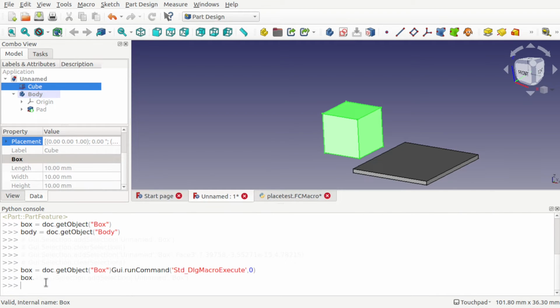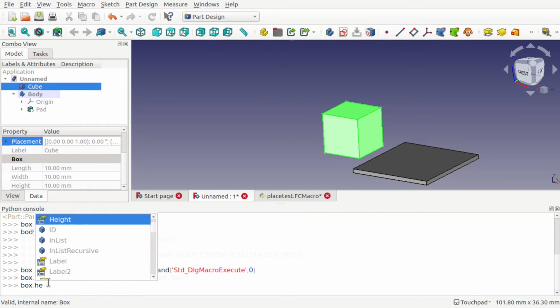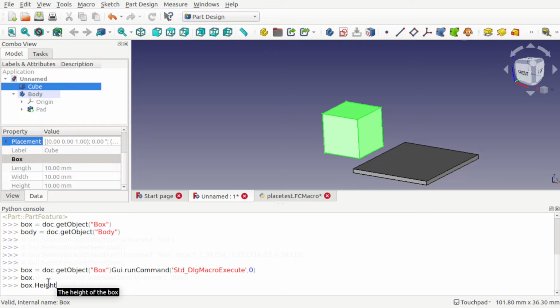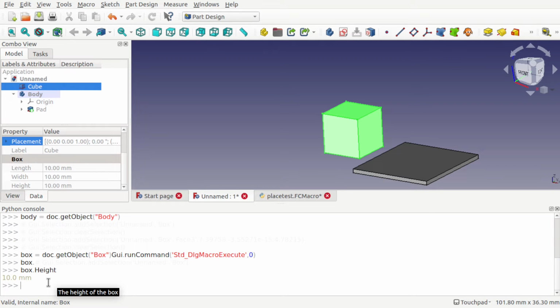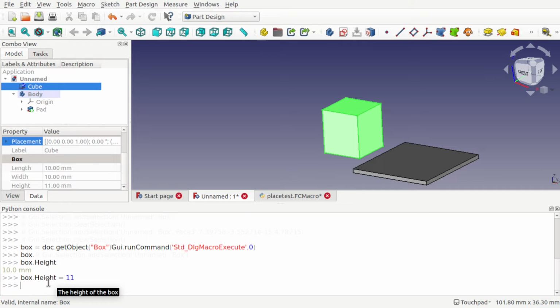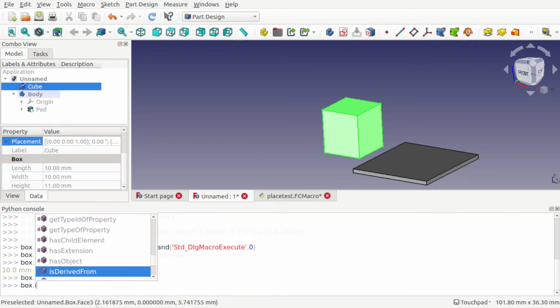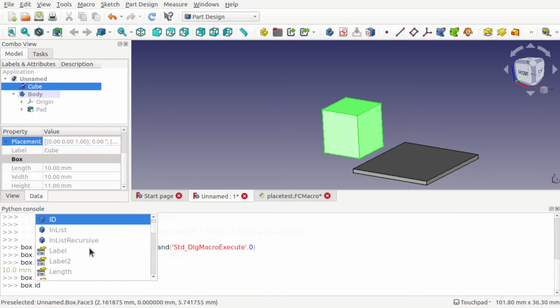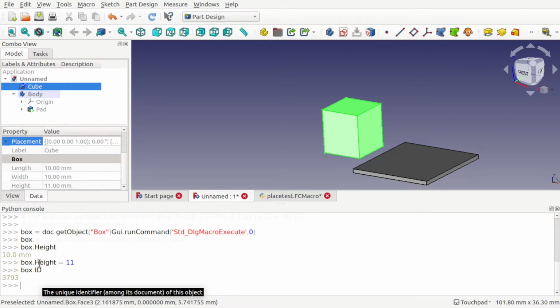So if I come in here and did box.height, this is editable. So if I hit enter and then did box.height equals 11, hit enter, you can see that changed. But if I come down to box.id, there we go, that one there, and hit enter, get the ID back.